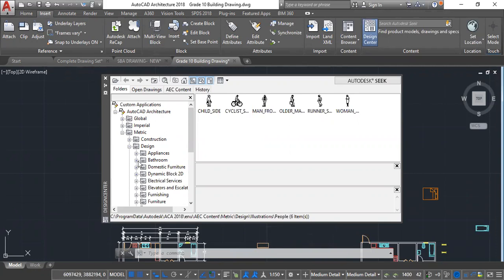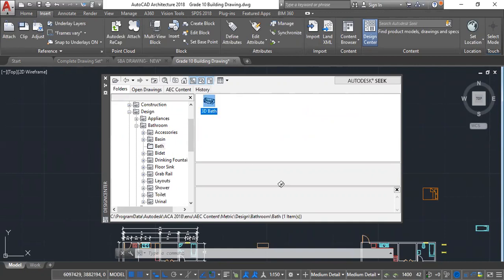So we want to put in the bathroom stuff. So click on bathroom, accessory, basin, bath. Let's put in the bath first. So you double click, and there's a bath.